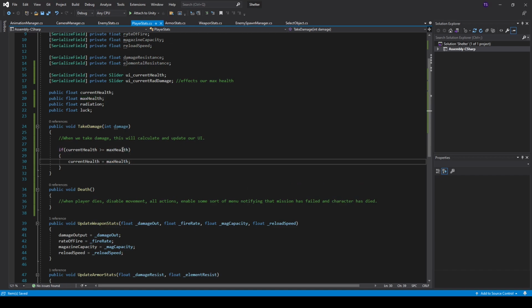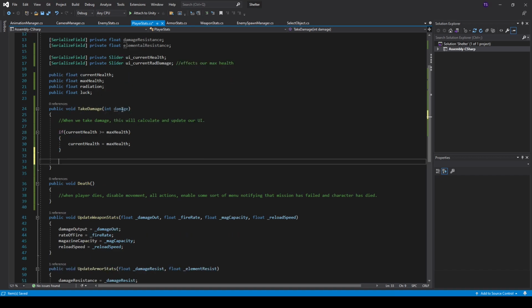So this basically sets it so if our health somehow goes to 150 but our max health is 100, or if we have radiation damage and our max health is now 80, our current health will only go up to 80.